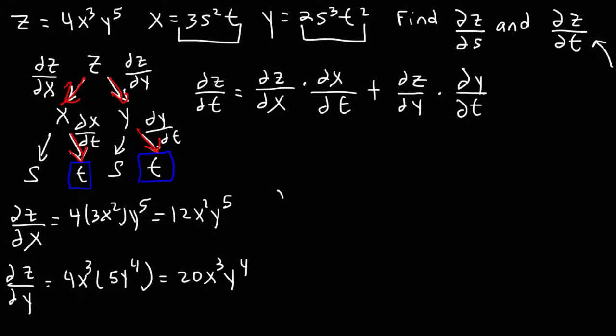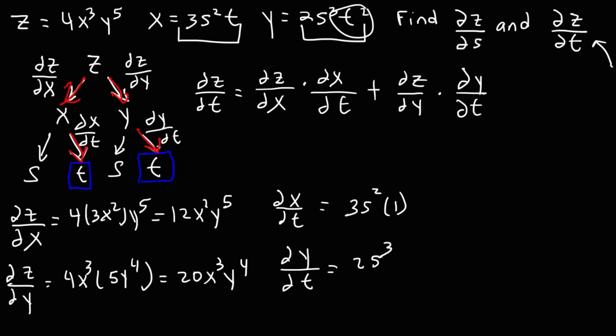Now this is going to be new. The partial derivative of x with respect to t. So we're using this, and s squared will be treated as a constant. So it's going to be 3s squared times the derivative of t, which is 1. So that's just 3s squared. And the partial derivative of y with respect to t is going to be 2s cubed, and then times the derivative of t squared, which is 2t. And so that's going to be 4s cubed t.